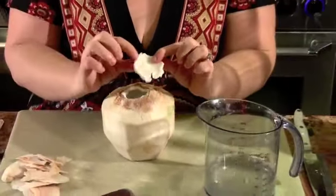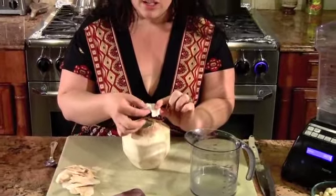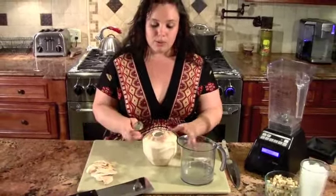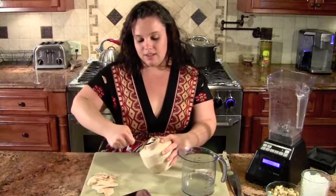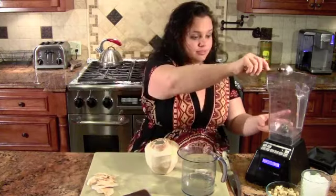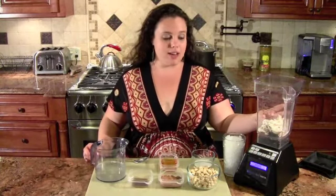Now this is the color of the inside. And you can see it's really soft and kind of squishy, but it has a really cool texture. So now what you're gonna do is take a spoon and start scooping the inside of the coconut out, and then you're gonna put this into your blender. So I'm gonna do this right now. Okay, we have all of the young coconut meat inside of our blender.